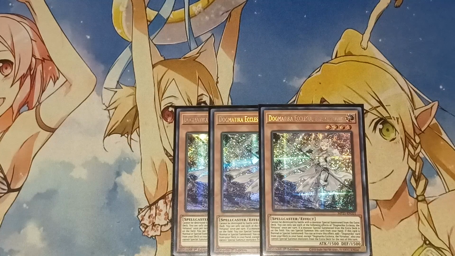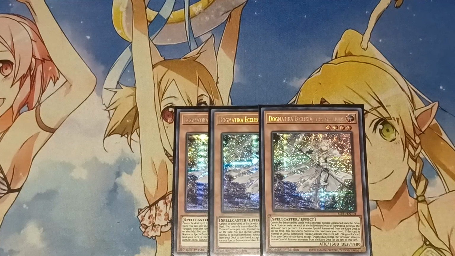Once per turn, if a monster special summoned from the extra deck is on the field, you can special summon this card from your hand. If this card is normal or special summoned, you can activate this effect: add one Dogmatika card from your deck to your hand, except Dogmatika Ecclesia. So you cannot search for Ecclesia. It has the effect of reinforcing the army. Search for any Dogmatika card except for itself. Also, you cannot special summon monsters from the extra deck for the rest of this turn.